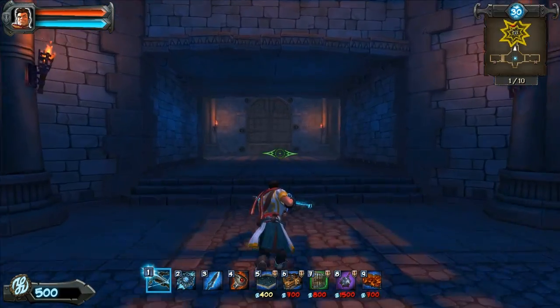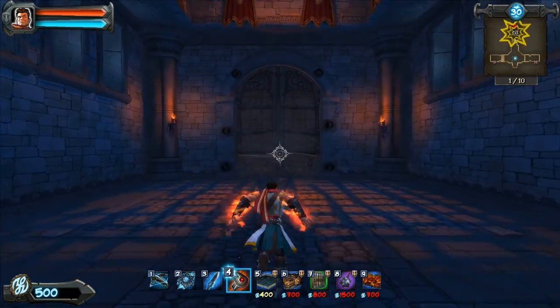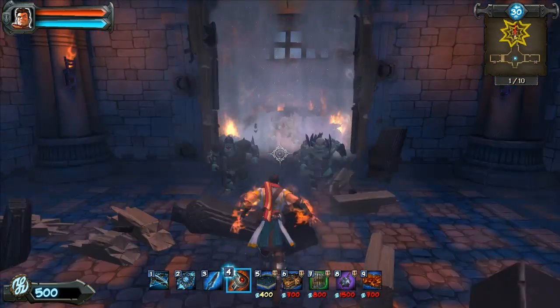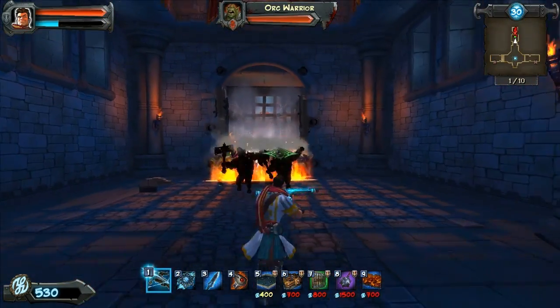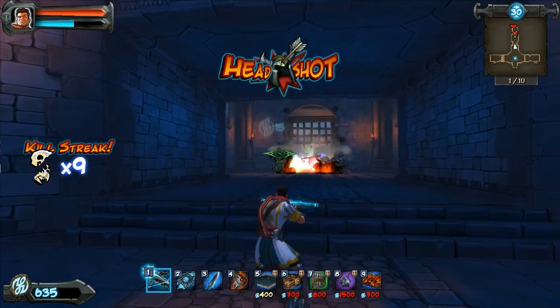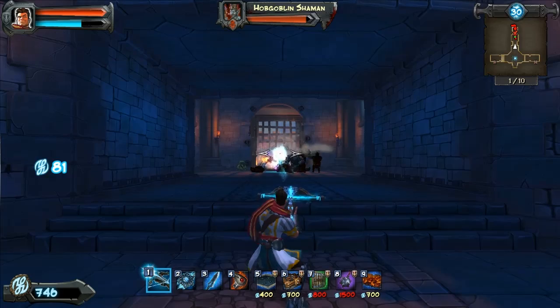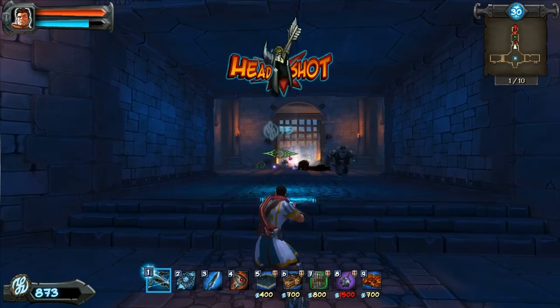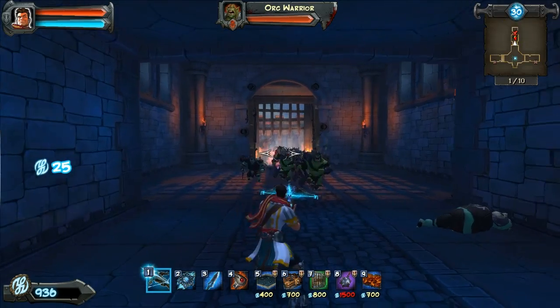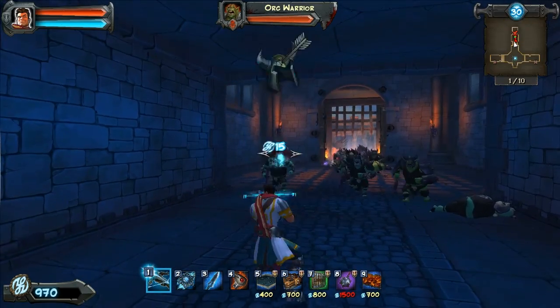So early on, however, you have to defend with your hero, but it shouldn't be too much trouble. So I like to use the right-click Flame Bracer again. It's really good. So the shamans are really weak if you can headshot them. Just try to be careful.